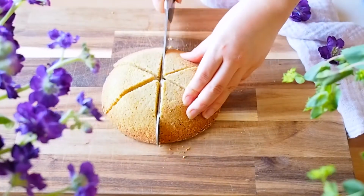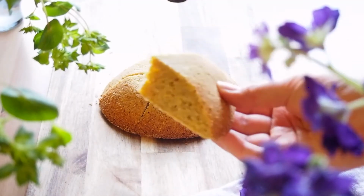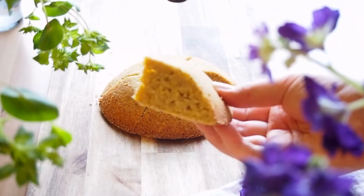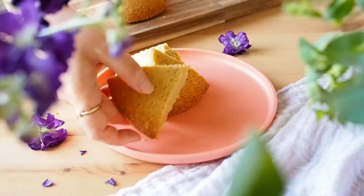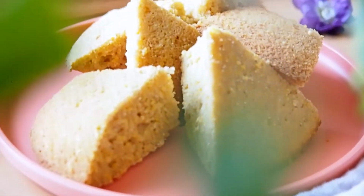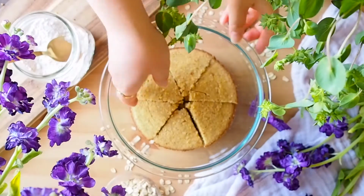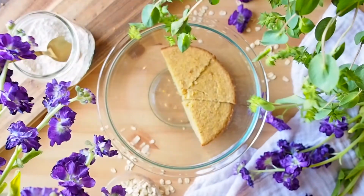This cornbread is very sweet and wholesome, almost like eating a cake as a meal. This is a perfect comforting recipe, yet gluten-free, vegan, and so healthy. Conventional cornbread is made with lots of butter. In this recipe, I just use 1 tablespoon of olive oil as a fat. So this recipe is perfect for Thanksgiving or holiday.